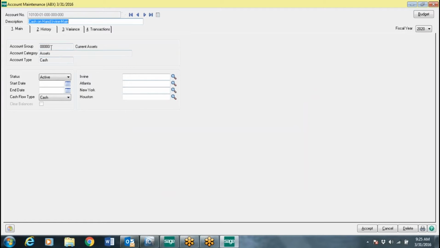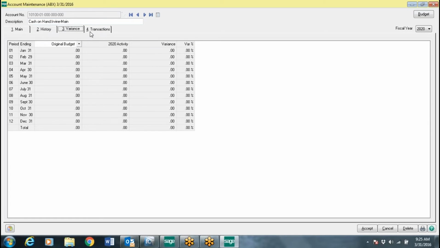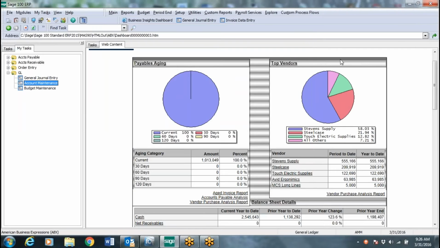And then from account maintenance, I can drill down into more information as far as history, variances, and transactions as well. And I can compare my budgets to my actuals here, and also on different reports too. You'll notice on a lot of the screens, and I'll point this out as we go along, there's a button here at the top for memos. So I can do a memo about this account, or I can do attachments to the account as well. I can do that during data entry too. So let's say I have a general journal entry, and I'm going to post my year-end transactions from the accountant. I can attach that to that journal entry, and it stays with it throughout the life of the system.